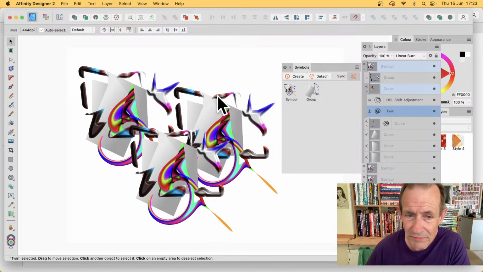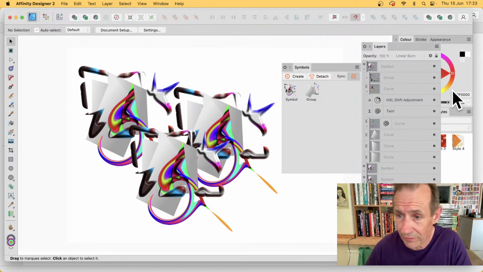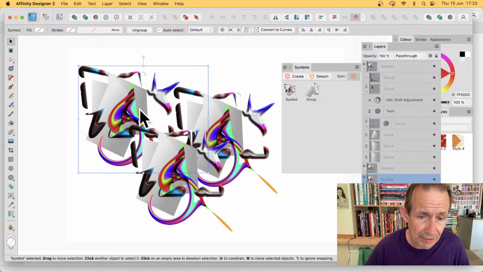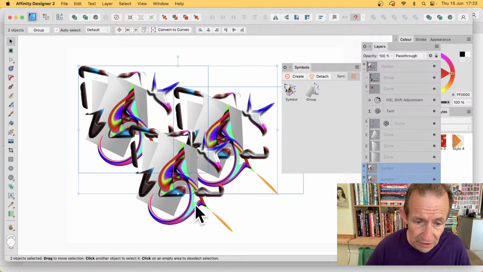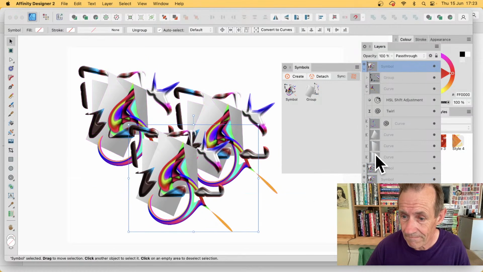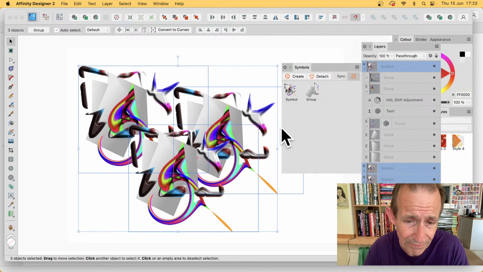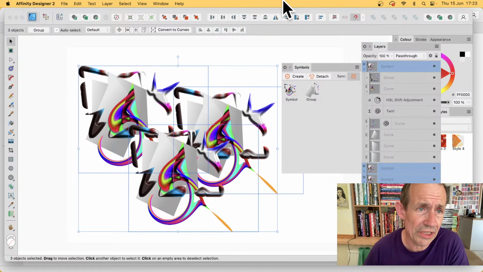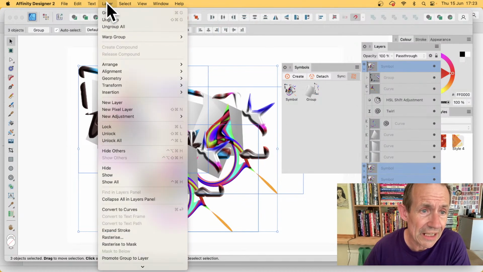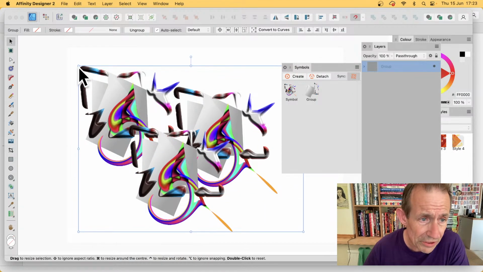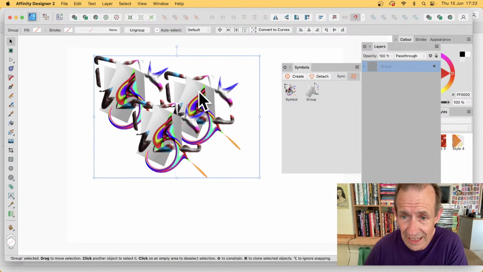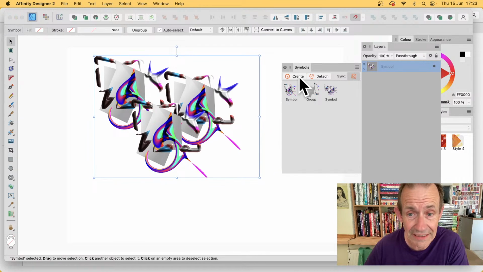Close that. But with this symbol, you can also just select all of them. Now, this is the weird thing: sometimes you have to hold that down and it doesn't want to select it. That one and that one and that one. So all three symbols are selected. You can group those. Now at the moment, because it's symbols, that's not going to work. What you need to do is go to Layer and again Group. So they're all grouped into one single group. You can resize that and then click create. And then you've got this complex design.